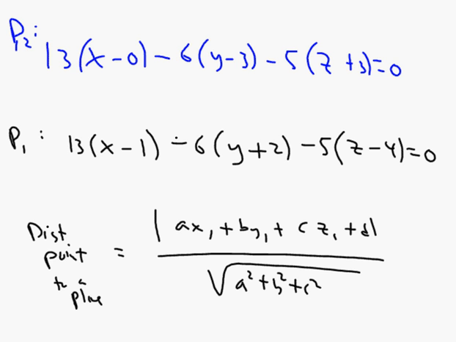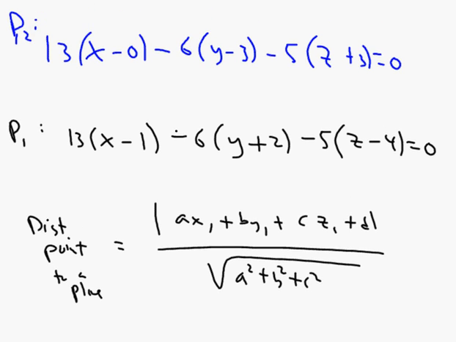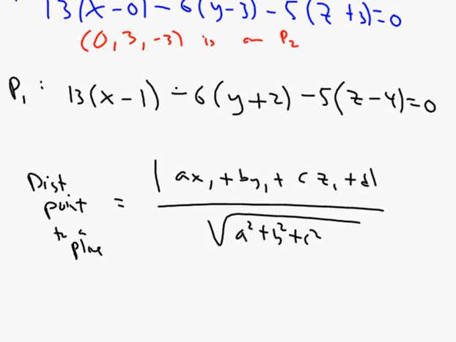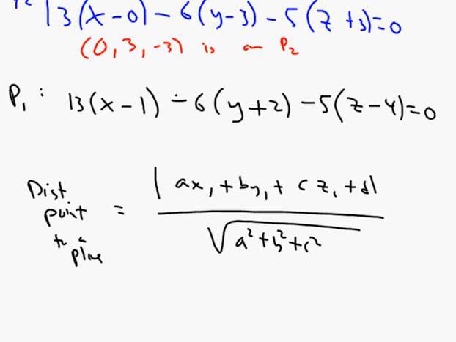But I don't have to work that hard. All I really need to do is figure out a point that's on one of the planes, right? And find the distance from that point to the other plane. So this isn't really that hard, is it now, right? For all that thinking, it's not so bad. So what do we know? We know the point 0, 3, negative 3 is on plane 2. Okay, that's how we made the plane. Well, now we're done, because that's the point. Here's the plane I want the distance to.